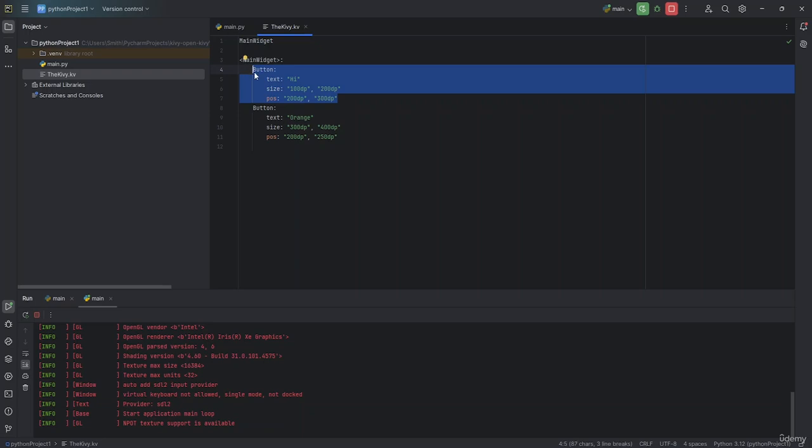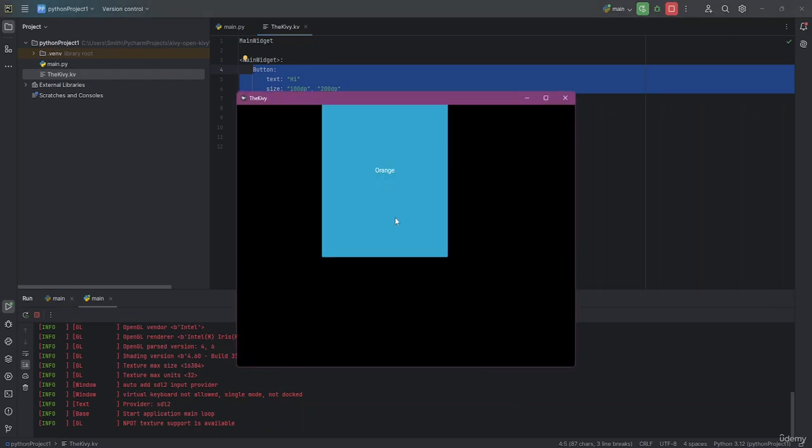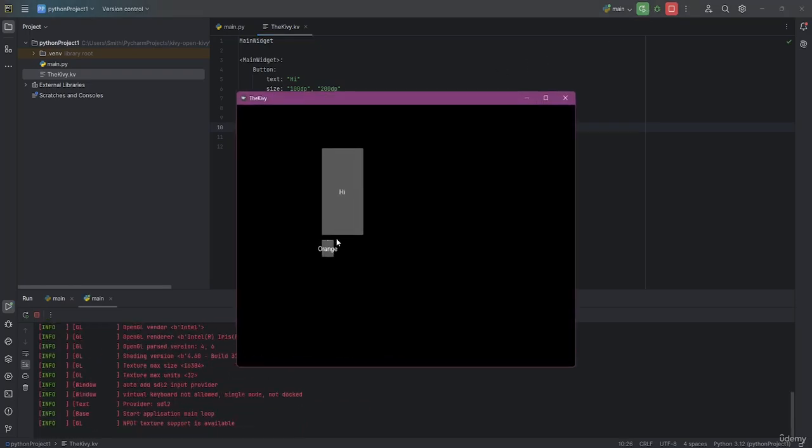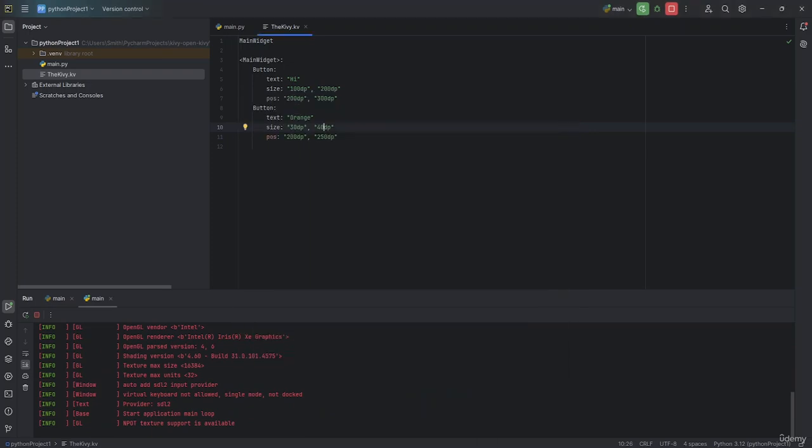One thing, why is this text not visible? It's because this is being overlaid by this orange button. So if we have to change this, let's say the size, I'm going to reduce it to 30. I'm going to reduce it to 40. And if I just play it up, you'll basically see now it is visible. The high is visible. So it will also overlay depending on which command or which text you put.